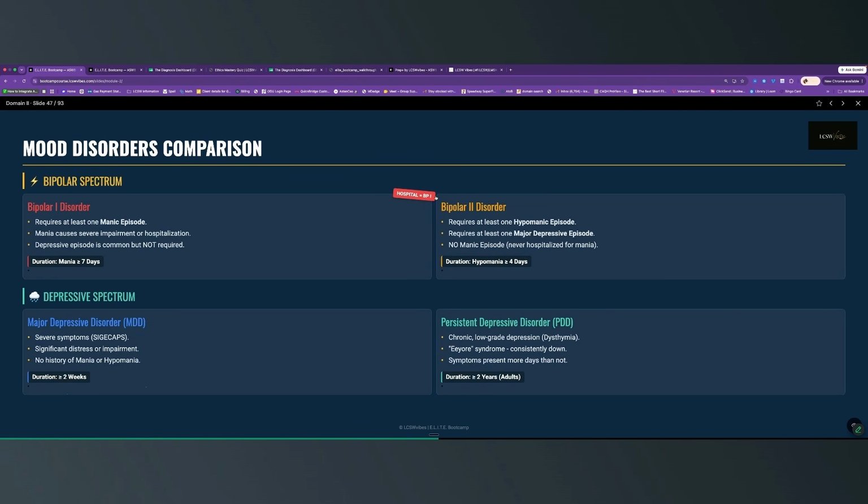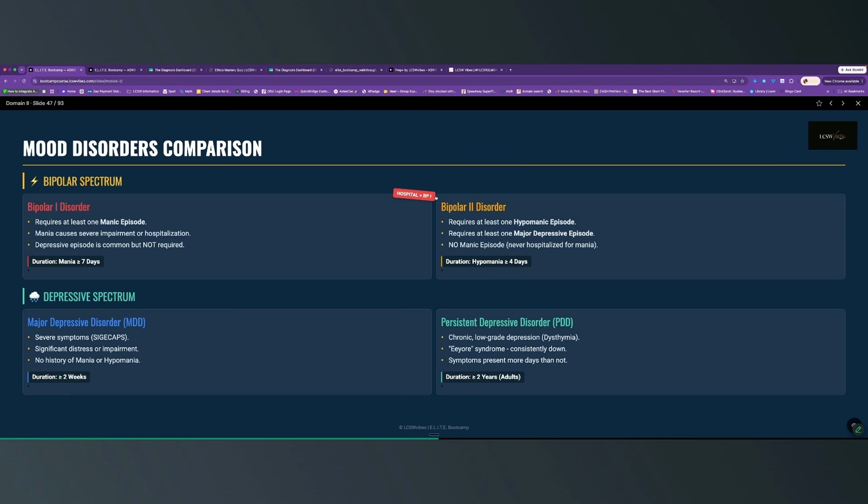All right, moving on to mood disorders. Comparing them all, you've got bipolar 1, bipolar 2. I even have a little tag at the top. Bipolar 1 and 2, the way I memorize it or teach my supervisees is bipolar 1 has 1 more symptom than bipolar 2. 1 more symptom. That 1 symptom is what?